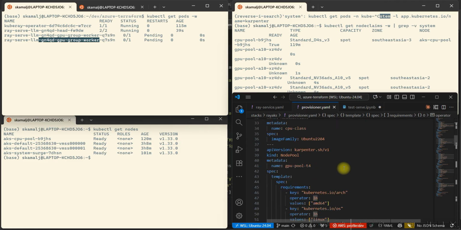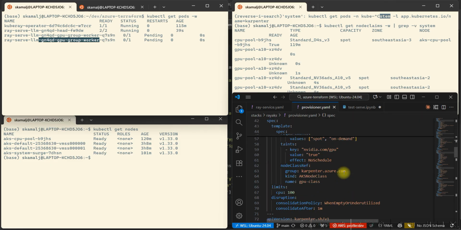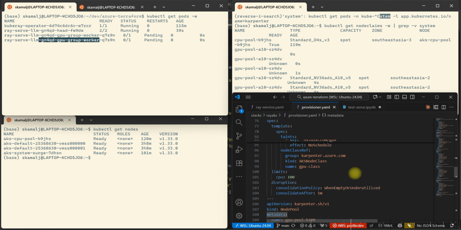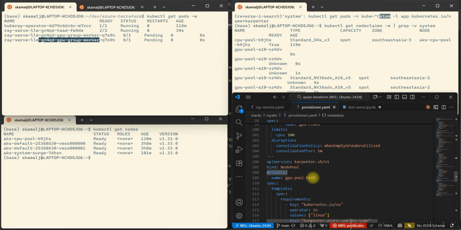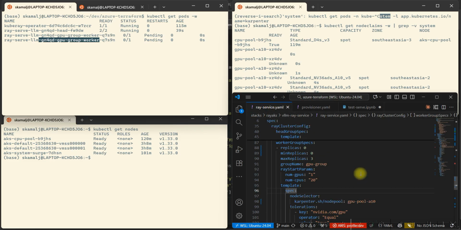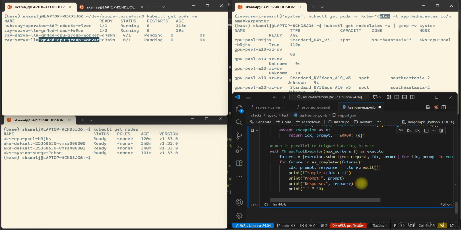And this all is provisioned in the Karpenter provisioning YAML. And you can see the various pools that we have defined, right? So these are not the pools which are created. These are just the pools which are defined. These are created as and when the demand comes in. So for example, here the demand was for A10, hence the A10 demand was raised, which is the A10 claim. All right.